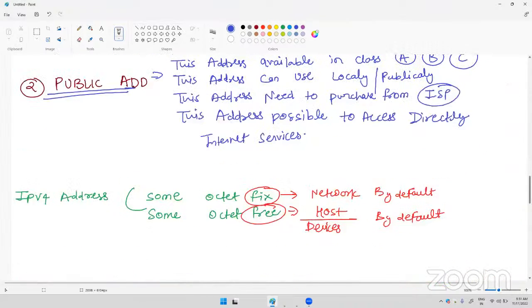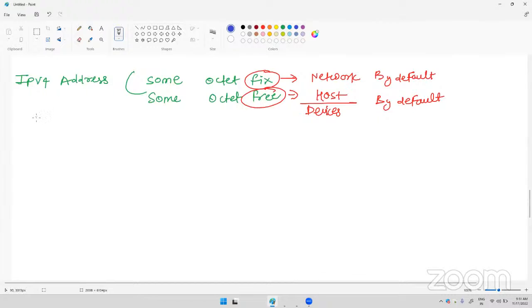Now, in an IPv4 address, some octets are fixed for network, some octets are free for host. Network means only for a group, never used for others. So right now, on this side we write down a class, on this side we write down the range, and on this side we write down the fixed octet for which purpose only? Network.